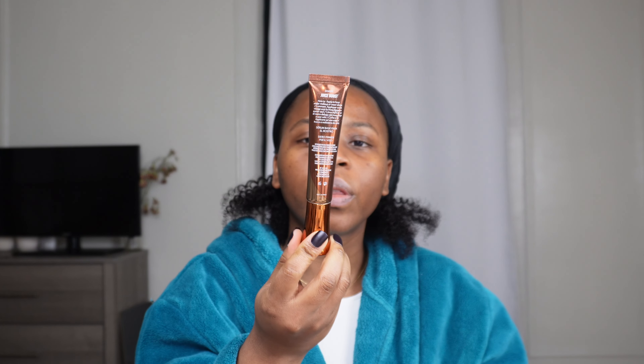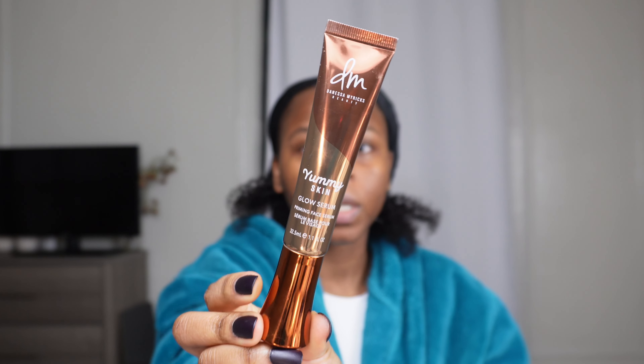We're gonna go in and use the Juice Boost, but this is a glow serum — the glow serum from Danessa Myricks. Danessa Myricks is a Black woman from New York and a makeup artist who literally decided to have her own makeup line. Her brand recently went into Sephora in the past two or three years, but she's been doing makeup, apparently even in her kitchen, way beforehand.